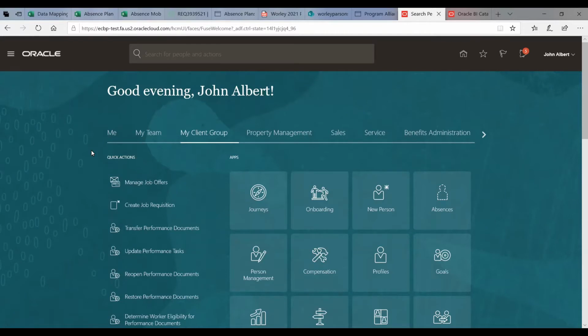Like I said, the link for the cloud is much easier, because for the old system you need Java, so you cannot actually access it through your mobile phone or your iPad or any other device apart from a PC. But when it comes to cloud, yes, you can access it through your mobile phone or any kind of device, which makes life much easier.